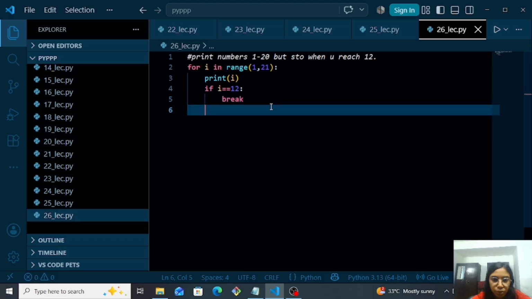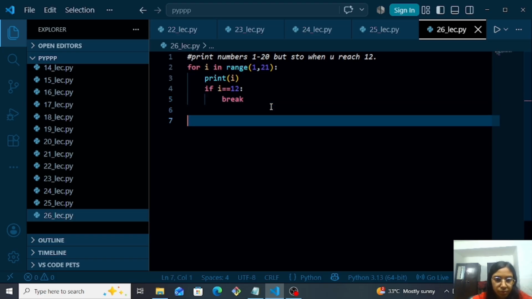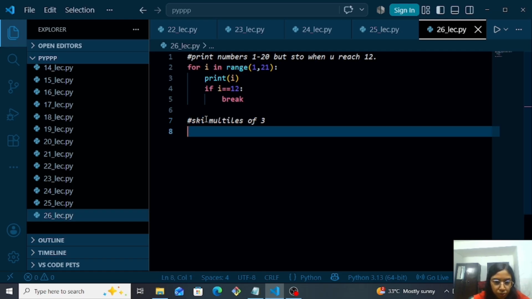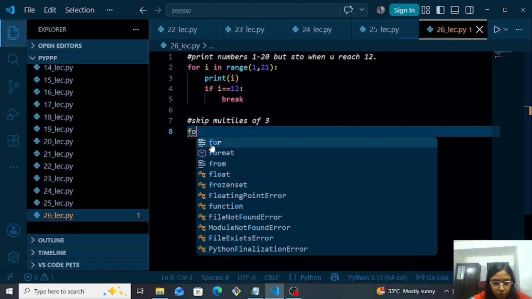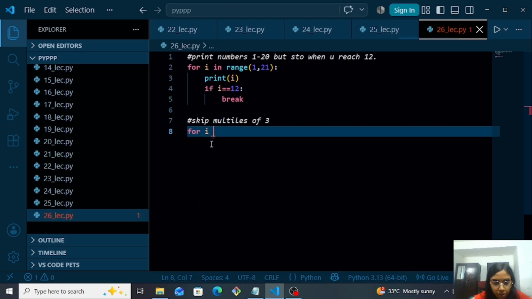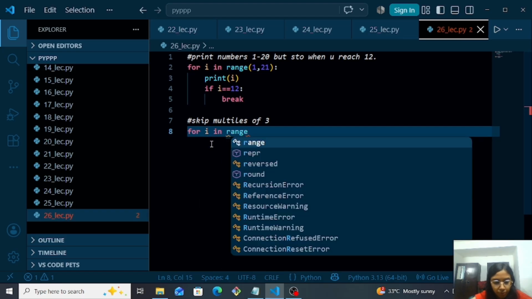Let's practice one more. Write a code to skip multiples of 3. So what will you do? In this, write numbers from 1 to 20, but don't print multiples of 3. So here also we can use the same method.